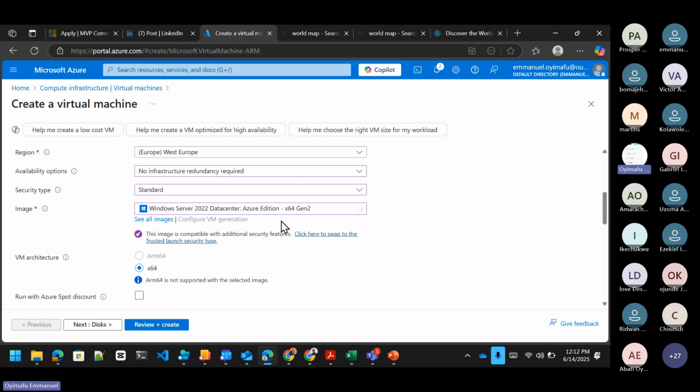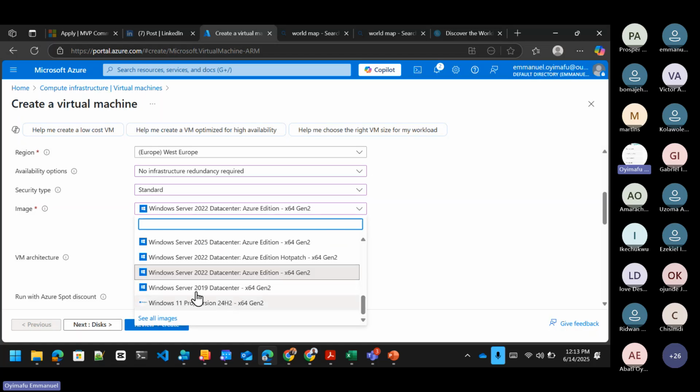So in a real life scenario, you can't have a system that doesn't have an operating system. It's either your system is running Windows 10 or Windows 11. So cloud computing itself is just an extension of what you have in your local infrastructure. Like I always say, it's the same thing. It's more or less like learning how to configure those things. So Microsoft now develop cloud because they want everybody to be creators. Create what you want. This is more or less like you are customizing a machine to be what you want. I want to create a machine. I want it to be Windows Server 2022. I want it to be Windows Server 2019. You can decide what you want. You can decide the operating system you want to run on it.